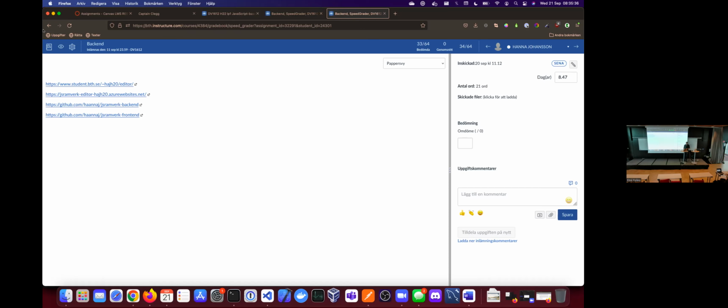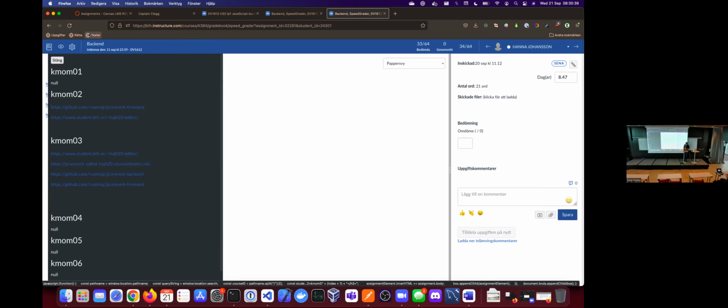If we instead want to see all her hand-ins in the same view as we had before, we can do it in this way. So we have all of her hand-ins. Normally, when our students hand in, they write what's called a reflection text. And at the end, we do a formative assessment of all of the texts, and then all the text would be shown here. So very easy way to get all the texts, fetch them, see them at the same time without having the need to click around 8 or 9 times for each student or for each assignment.